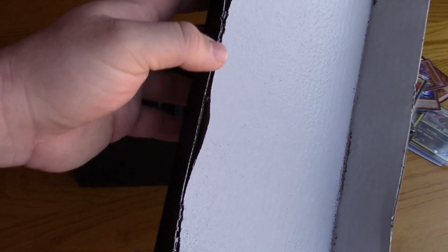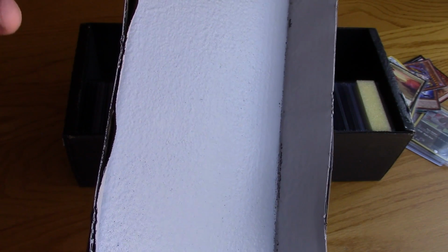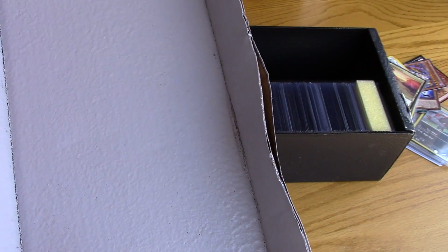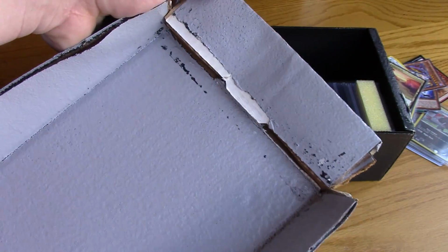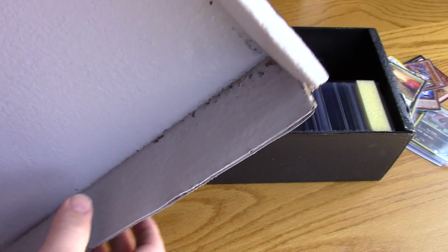But we can see that this is where most of the water got in. It was right here along the seam, the top of the cardboard box, which caused some of that expansion as well. It got into that cardboard and just expanded it and produced all this cracking, and ultimately totaled the box. That's ultimately what we had happen.